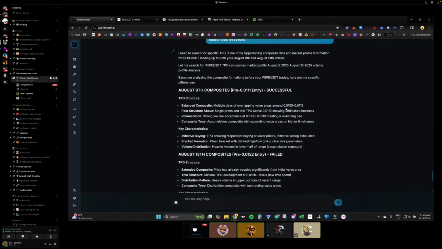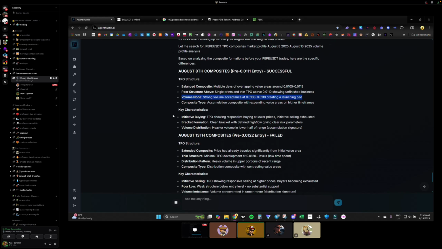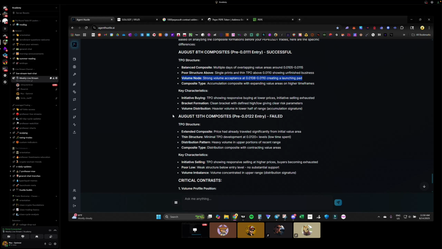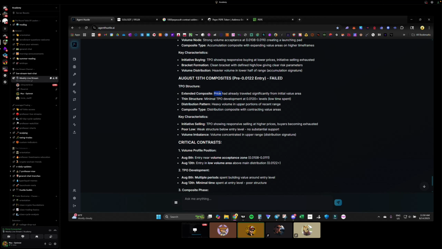Really? It's crazy. Where do you have that from? Oh, this is from this balanced composite, multiple days of overlapping value. I never heard about that. It's crazy that it's pulling these prices and knows these were multiple days of overlapping value. I think you can learn this kind of thing from Hustle too. You can learn so much because it reviews your trades and points out stuff you didn't see. And you can't see everything.